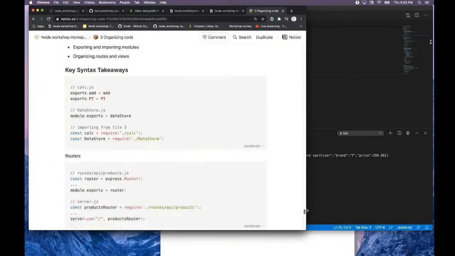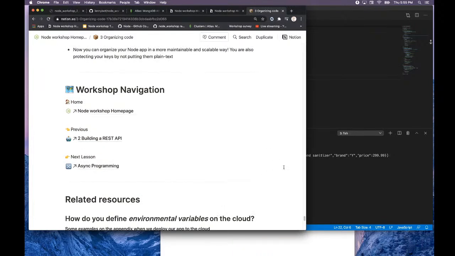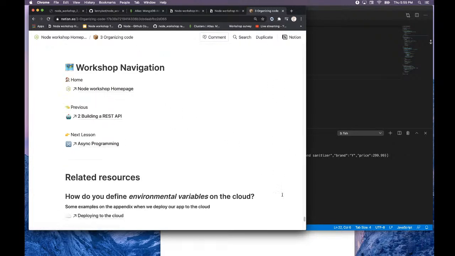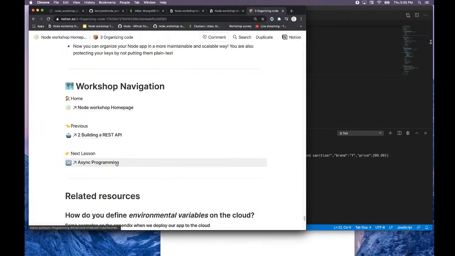Go to the end. And once again, this material would be available to you after the workshop, and probably for a long time, as long as it's useful to you. So if you're missing some of the context here, feel free to look at this on your own time. And if you have any questions, message me in Slack.